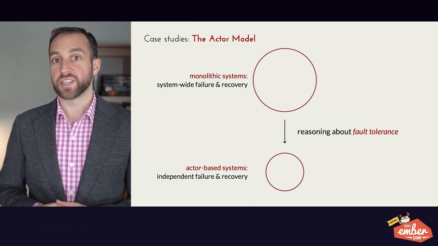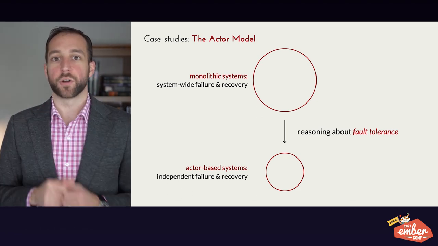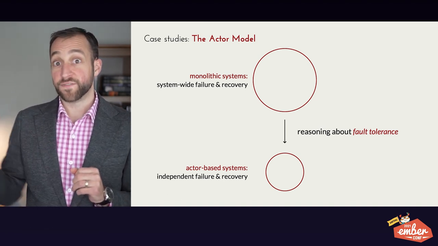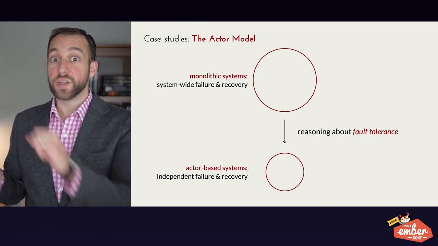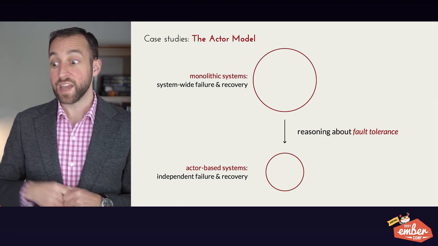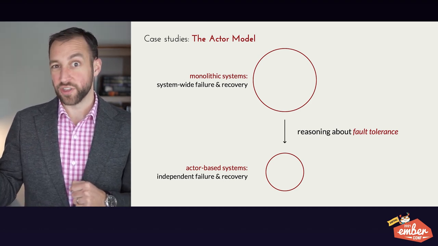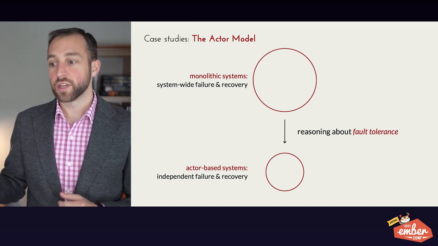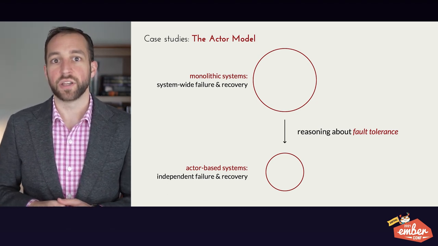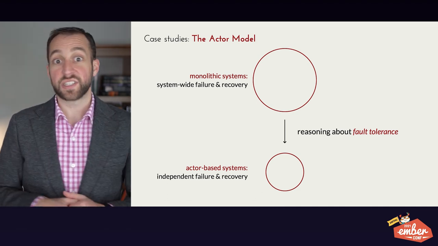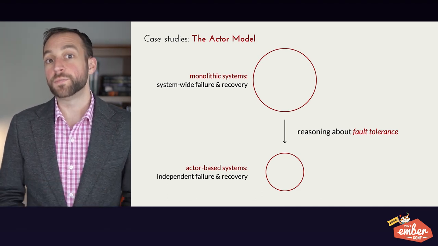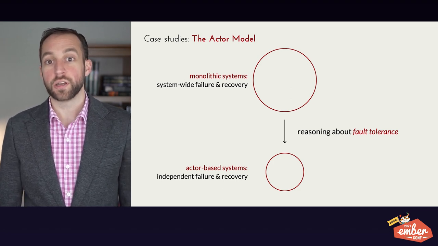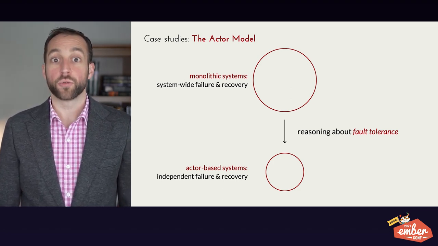In an actor model, instead, we have a bunch of small pieces of our system, which can talk to each other by sending messages, but they can fail without other pieces of the system failing. So you can say, I know this is a fatal condition for this piece of my program, and I can just let it die. And the supervisor can say, hey, come back up in a healthy state, please. And the rest of the system is stable against that. We have independent failure and recovery. This has improved our ability to reason locally about fault tolerance and about resilience.